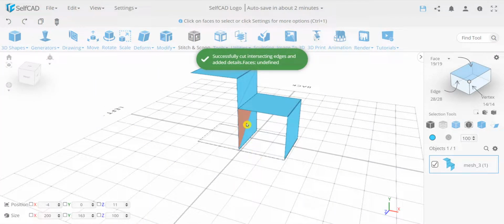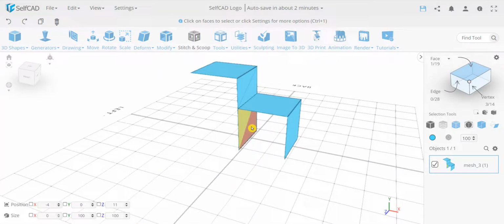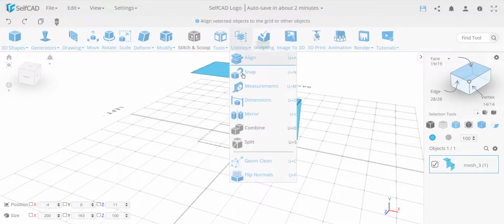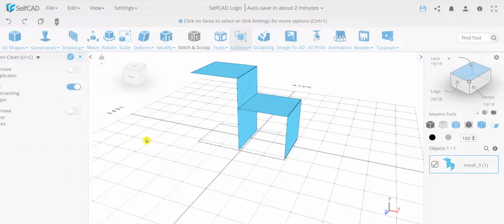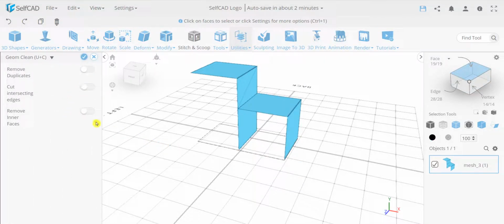And now if I'm selecting this, you can see this is actually why we added an extra face. This is now two triangles, but you can see over here, this is separately cut over here. Okay, the other interesting thing that I want to show you here is that I'm going to use the other function to remove inner faces, and this will actually remove the outside flipped faces as well. So let me show you.